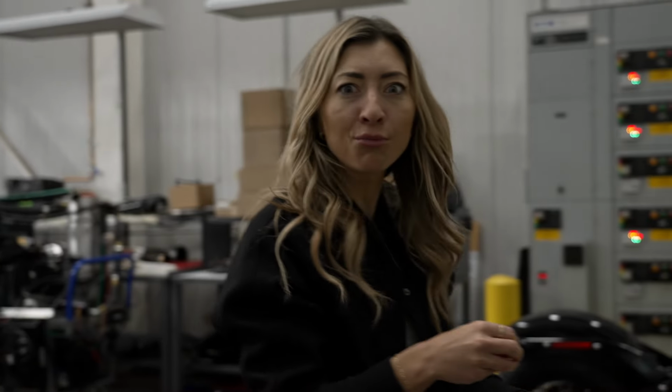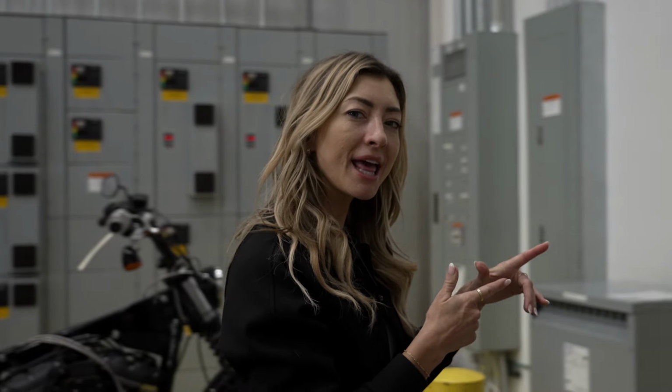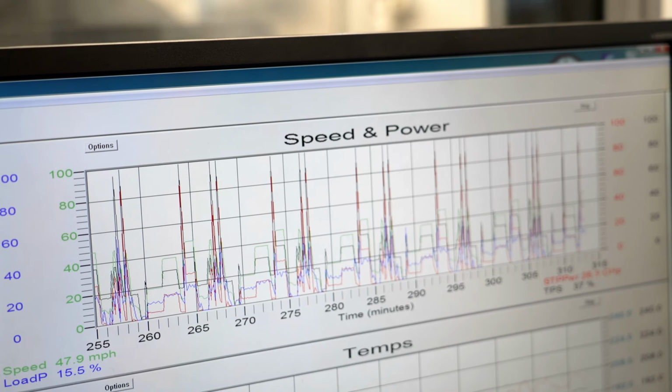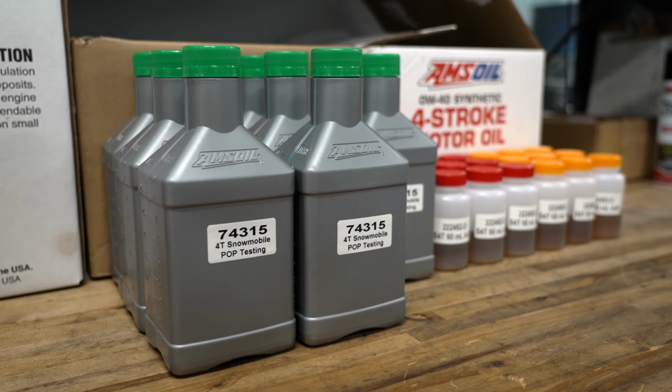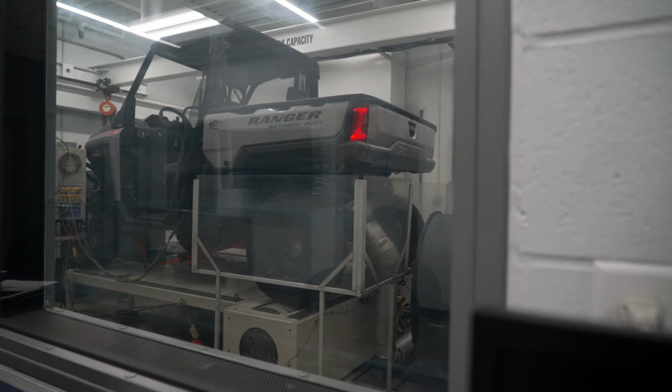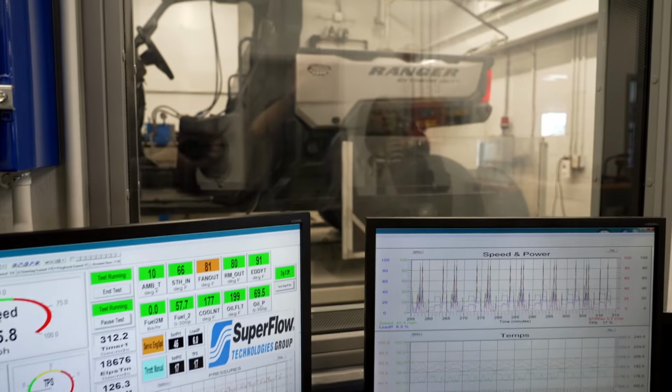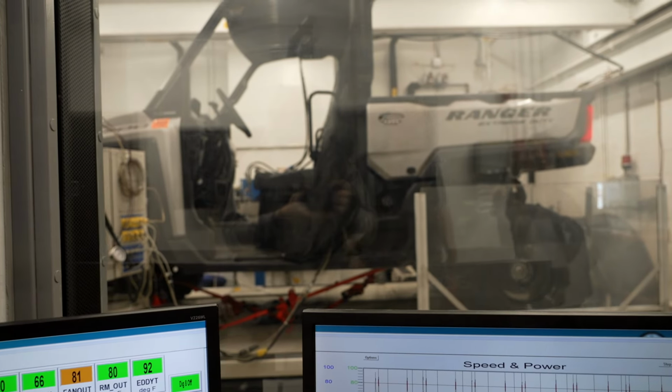Here at AMSOIL, they have some incredible capabilities to test their products and different machines. We're heading into the AMSOIL Mechanical Lab to learn a little bit more about it. Let's go. Len, it looks very high-tech back here. Tell me a little bit about what you guys can do with all these different machines. Well, this place was built out of necessity, to be honest with you. The testing that we're doing back here has a definite power sports flavor to it. This place is set up to be highly flexible, to do a ton of different types of testing, and to be very repeatable on the reporting. We just have a ton of capabilities. I can take you through some of the cells if you like. Yeah, let's check it out.